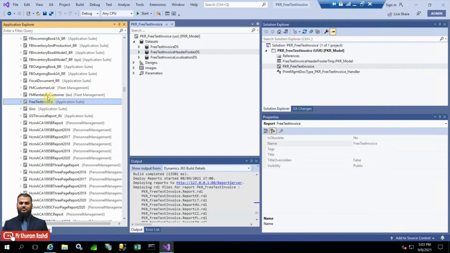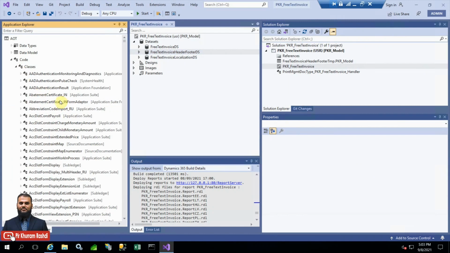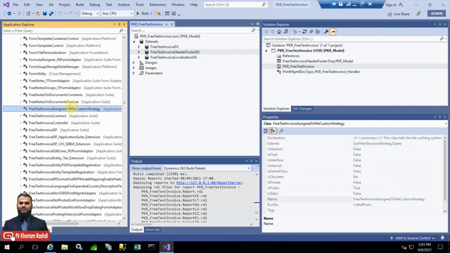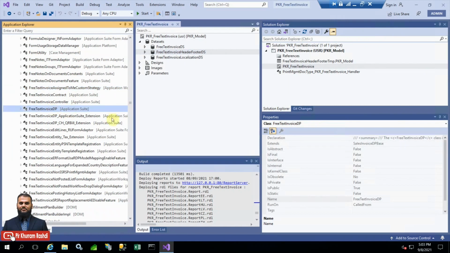Free text invoice is the report, so with the same name, the DP class, contract class, and controller will be there if they exist. So just type in the same report name, free text invoices, and you can see here the DP class is available.